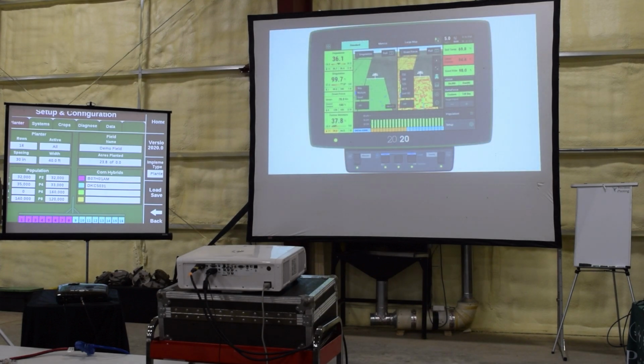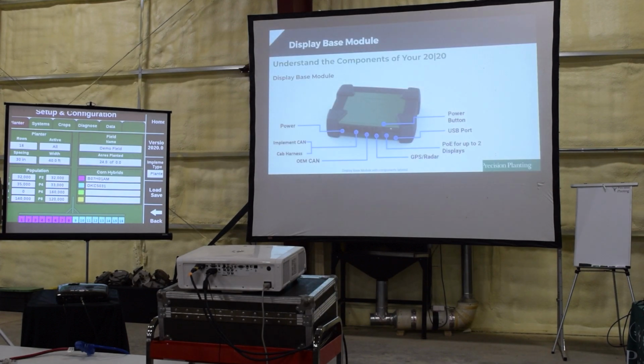All right, so with that, as we dive in here a little bit, those of you with Gen 3s, we've got our main screen here. Again, we've got the two running off to your left-hand side there. Just a little bit about the difference here. So on a Gen 2, we've got the brains and the display together. When we went to the Gen 3, we broke it apart into two pieces. So we've got the screen that we're used to, we've got the switch box, what we call the CCM, and then we've got the DBM, the brains of the thing. So that's going to be a box that looks like this here.